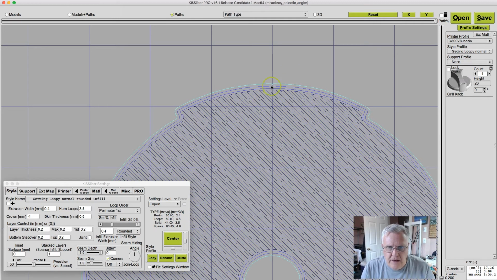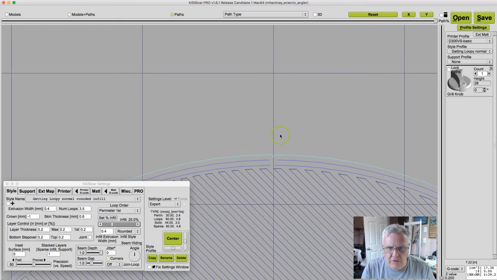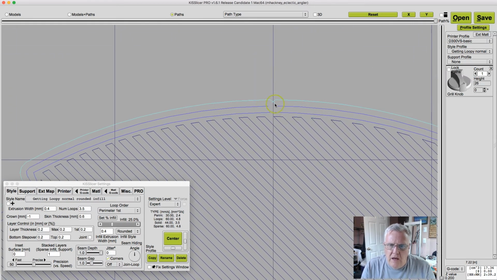And here we go. And there you can see it. I'm going to zoom in so you can really see this. A little crossover. So the printer's going to start printing right here on the inside of the part a little bit. It's going to move out to where the perimeter is. It's going to go all the way around the perimeter. It's going to come back, and then rather than just stop here and potentially leave a blob, which could then create a string, it's going to cut back into the part a little bit, forming that little cross.